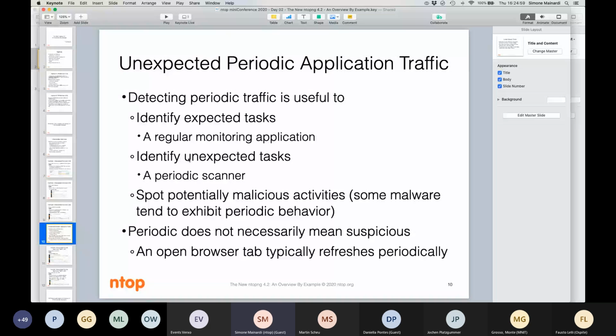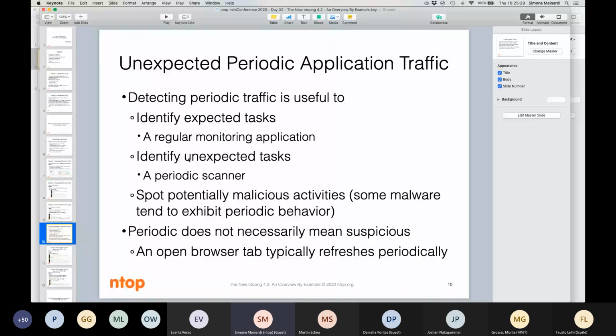It can be good to have periodic application traffic, for example, when you have a monitoring application, such as CheckMK, that periodically monitors your hosts in the network. It can also be a suspicious activity if you have a scanner that is periodically trying to scan the hosts in your network.